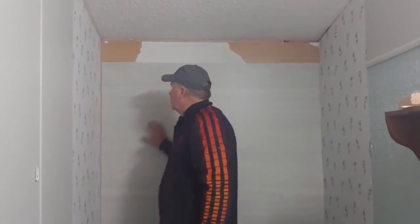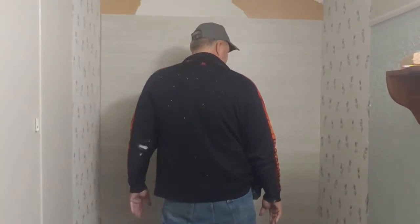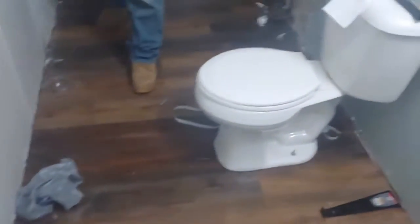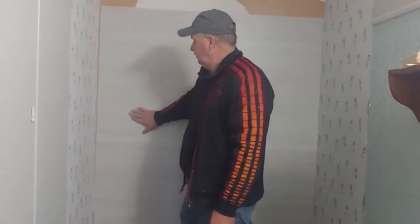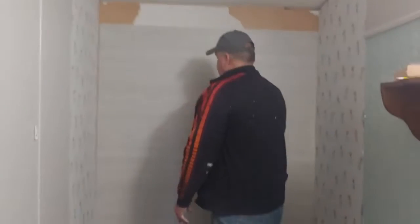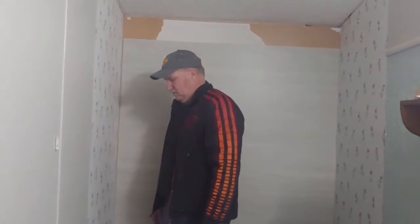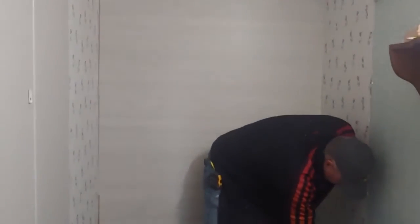What do you think of it? This feels like putting up flooring. Flooring on a wall. Yeah, the thickness and everything reminds me of this, which is what, core. Yeah. It's easy, real easy. So just about anybody can do it. But real pricey. Quite expensive, yes. All right, got a nail standing out right there. Staple right there.